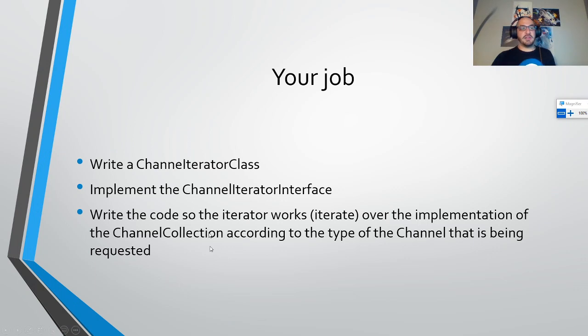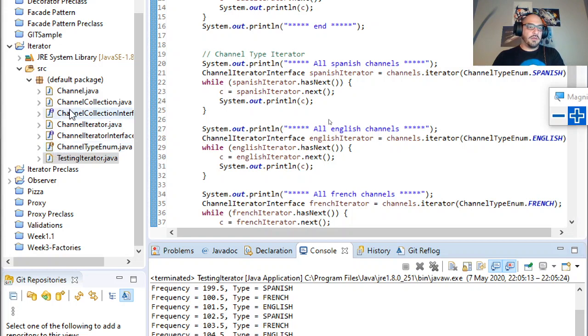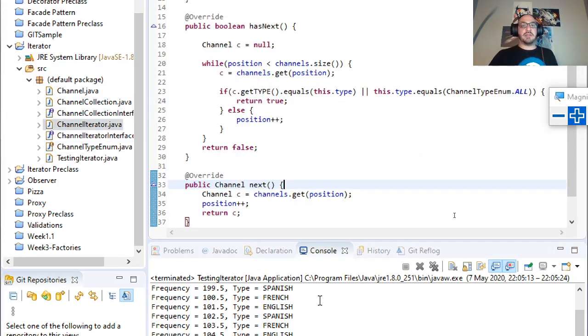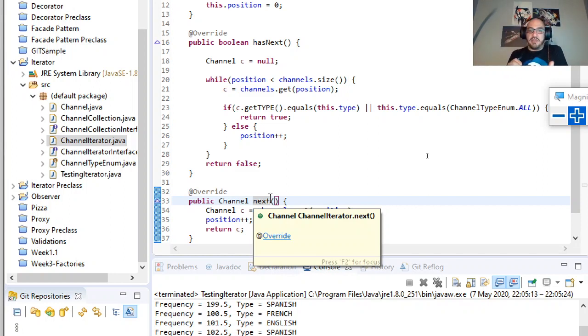Now, this code, as usual, is going to be available on Moodle, so you can take a look at it until you feel a little bit more comfortable with it. Something else that you can do as an exercise: in the channel iteration, in this particular implementation, I always need to call the hasNext method, because hasNext is the only one that is actually putting the position at the position of the next element in my filter. In this case, the next method is only moving the position one position, but that next position doesn't necessarily mean that it is the correct element that I'm looking for.